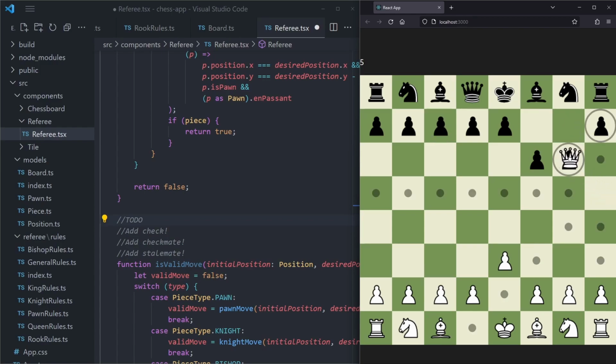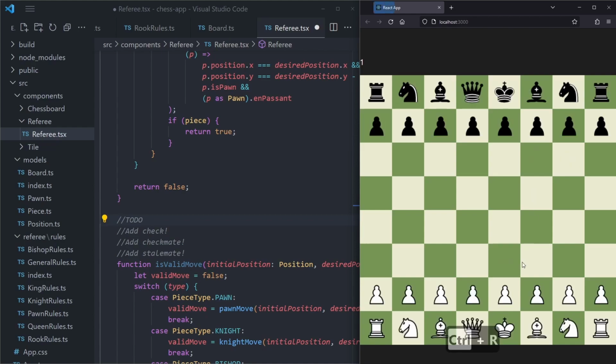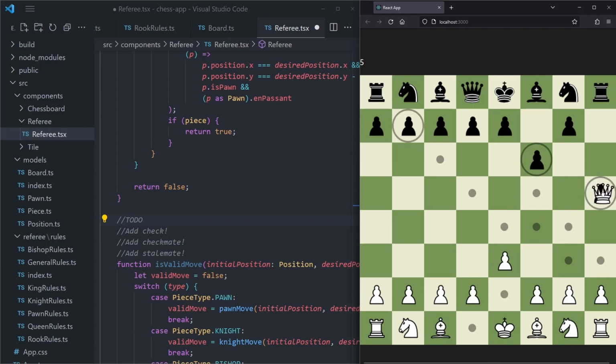However, if we keep on doing this, the king won't have any moves left. And that is a scenario that we have not yet implemented. So I'm going to reset the board once more and I'm going to move this pawn to here. And then let's see, we're going to open up this pawn and move this to here. We want to move this down. Okay, so right now the black team doesn't have any valid moves left over. As you can see, we cannot move with a single piece.